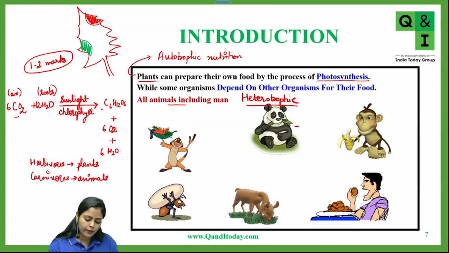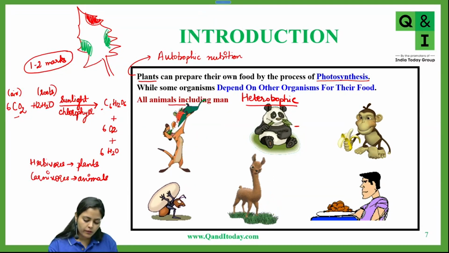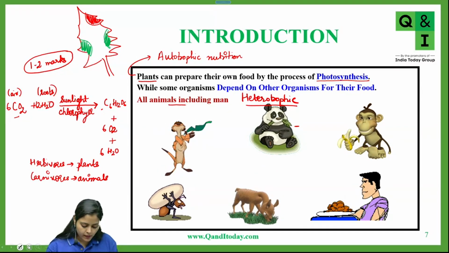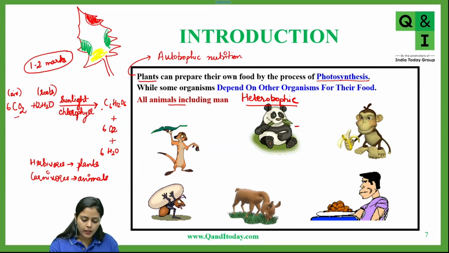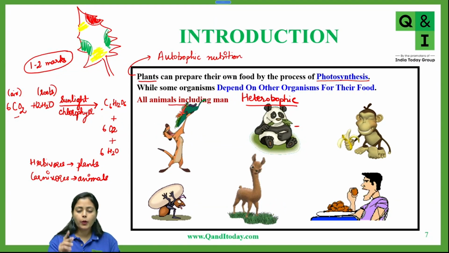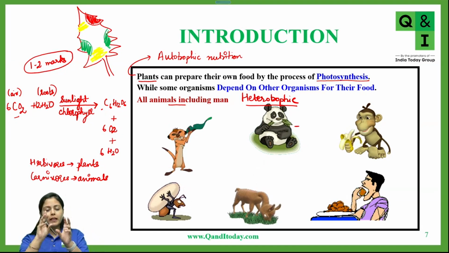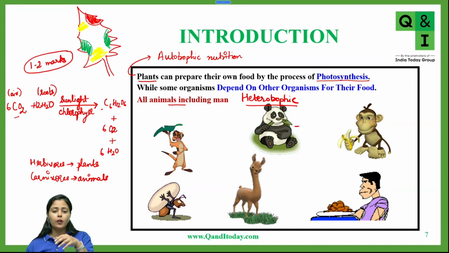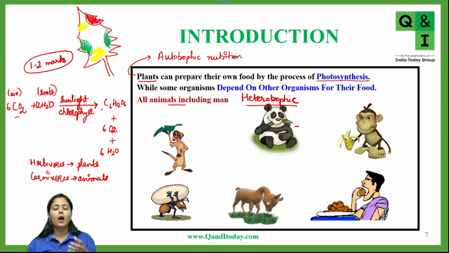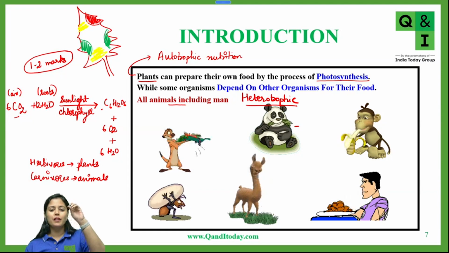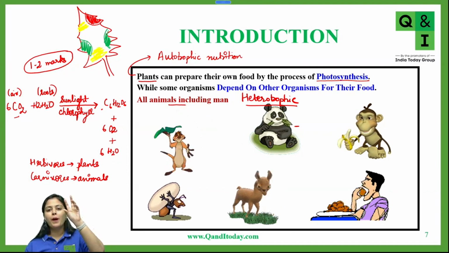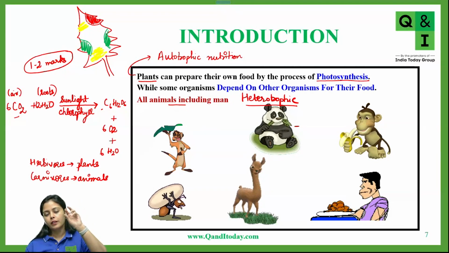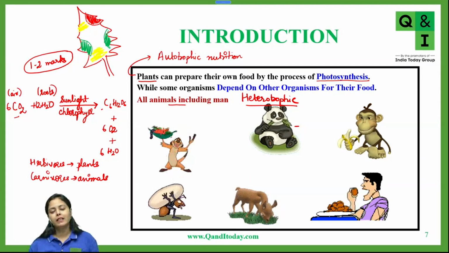Some portion of the leaf would be green in color, whereas some portion would be colorless. Some portion would be yellow in color, for example. So you have different parts colored in a different manner. Sometimes you see it in your plants which you grow at house also, that you have leaves which are somewhat yellowish colored, orangish colored. Only some part of the leaf is green colored. Such leaves are called variegated leaves.